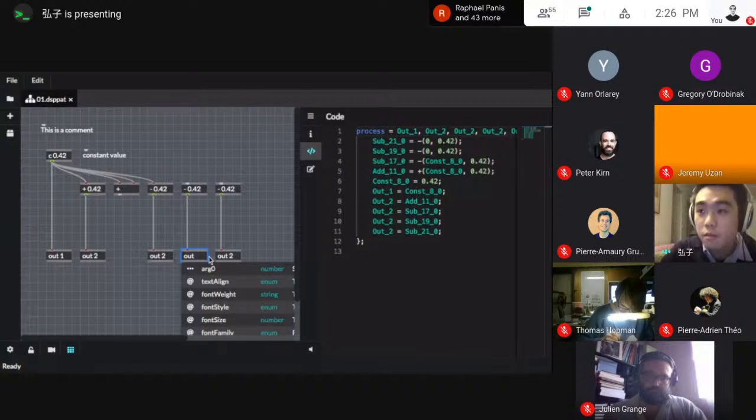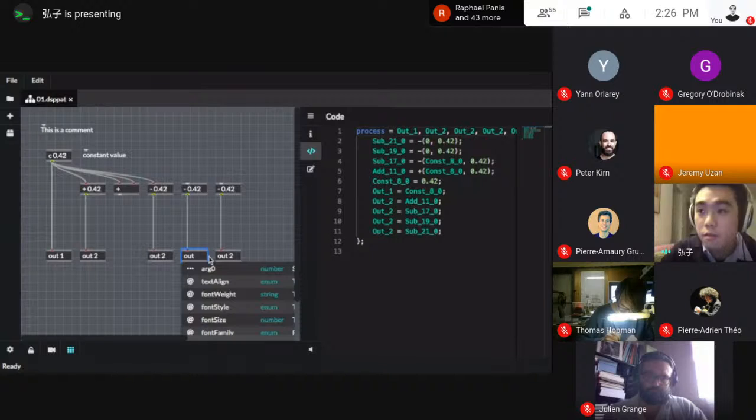So this is the fourth output, this is the third, fifth, divide, multiply. Okay, now we have all five outputs in this process.